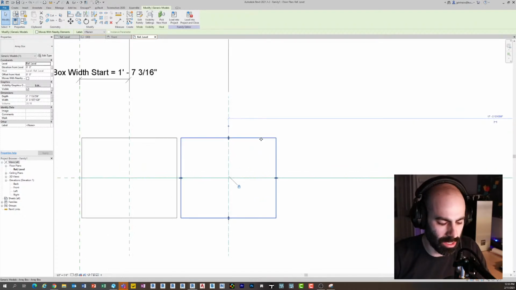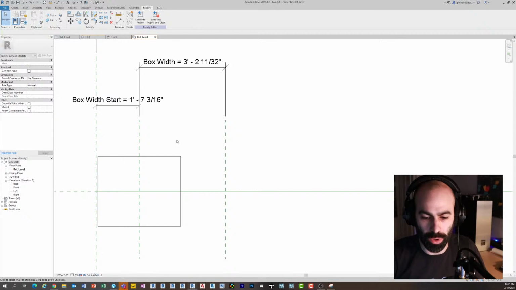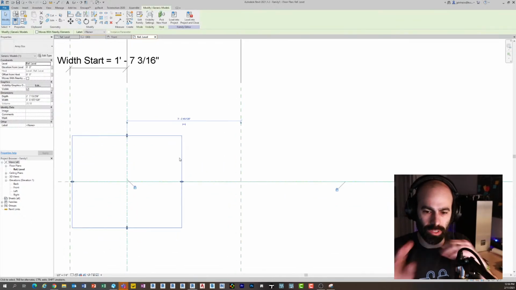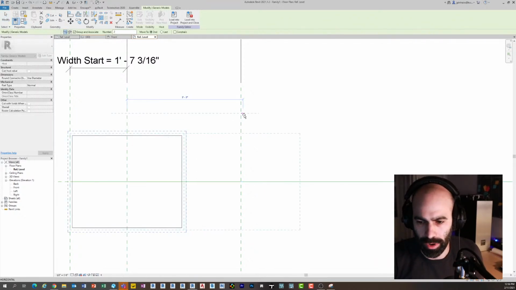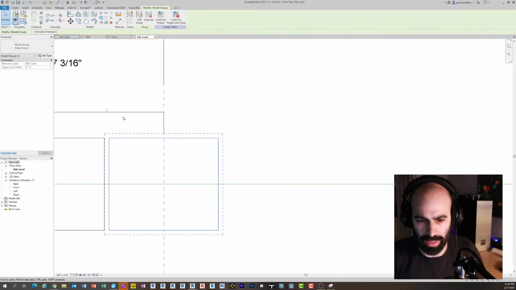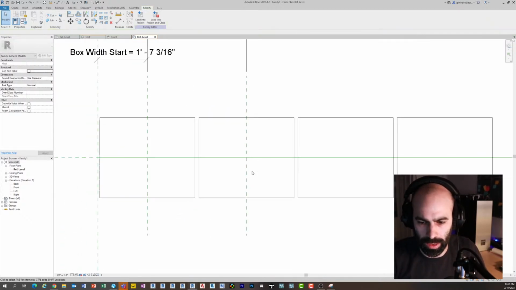So what I'm going to do is delete number 2, because that was just for the sake of showing you how the centers work. And I'm going to take the first box, which, remember, the intersection of it is locked already. I'm going to type AR on my keyboard and go from middle to middle. You can see now it has a number 2, which is fine. We don't care about that. Sometimes I like to put 4 or 5 in here just so you can see it. But remember, number 2 is going to define it for this family.